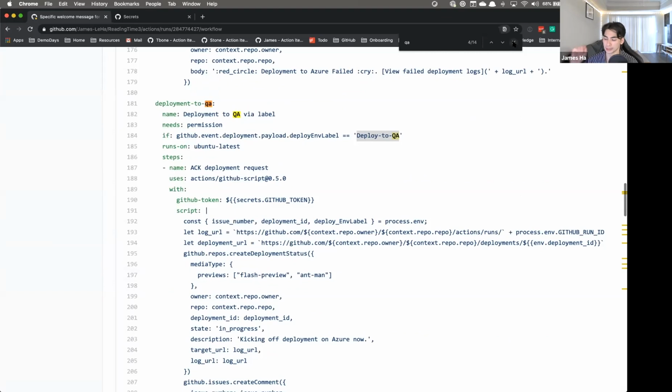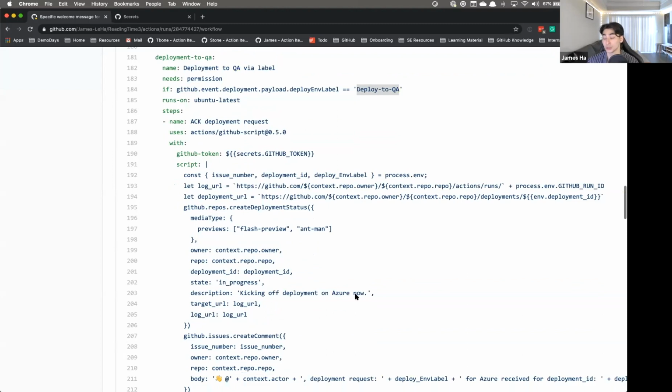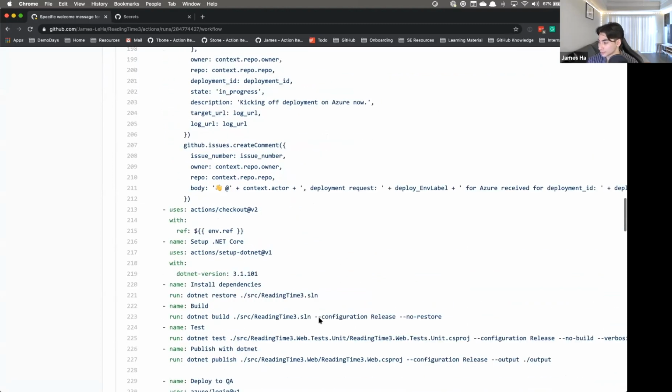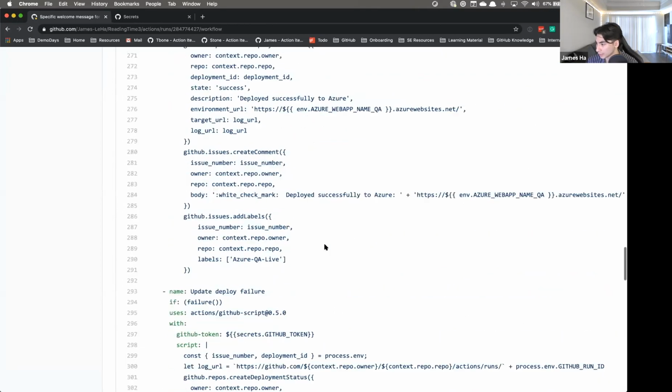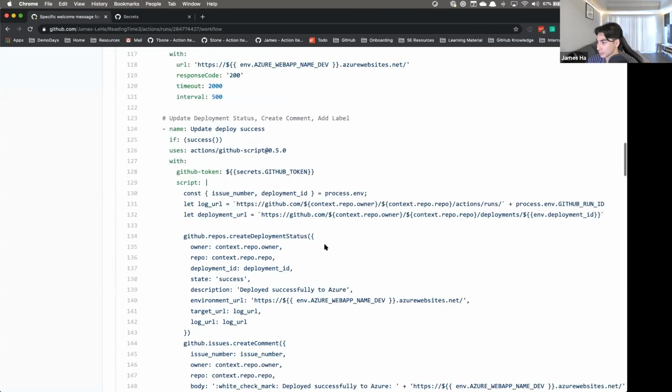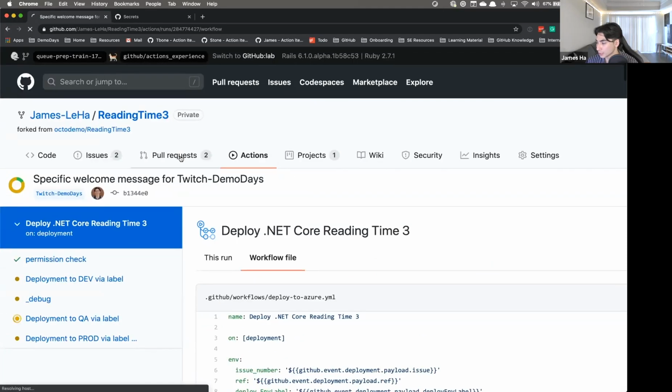So great modularity to reuse code or create different branching situations of how a script or action file is going to run. I'm sure you also think of plenty of different use cases for that, whether it be spin up a certain type of environment or container or images, or create certain types of pull requests or features or comments for team members, depending on different scenarios you may be in the process of doing. But same steps as we saw before, it's going to go ahead and log into Azure, deploy out there, and once it's successful, it's going to go ahead and update my pull request comment as well.